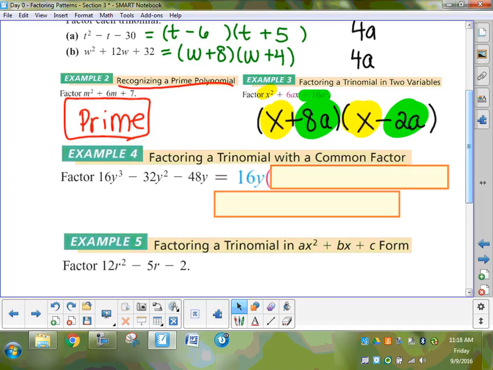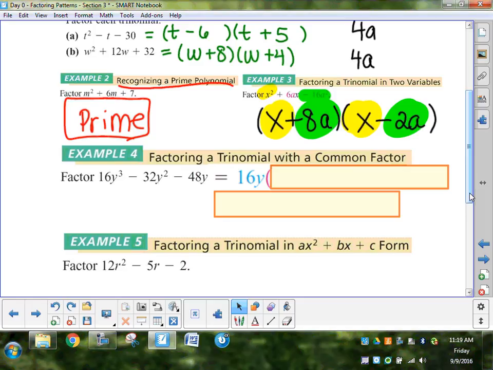Let's go and do it. John Paul. Y squared minus 2y minus 3. Are you done? When you have this on your paper, are you going to call it a day now? Look at that trinomial. Can you go further with it? Absolutely. Absolutely. Hands up, please, when you can tell me the complete factorization of this.